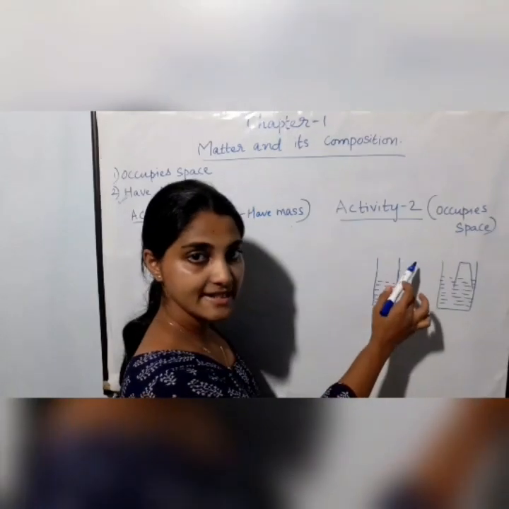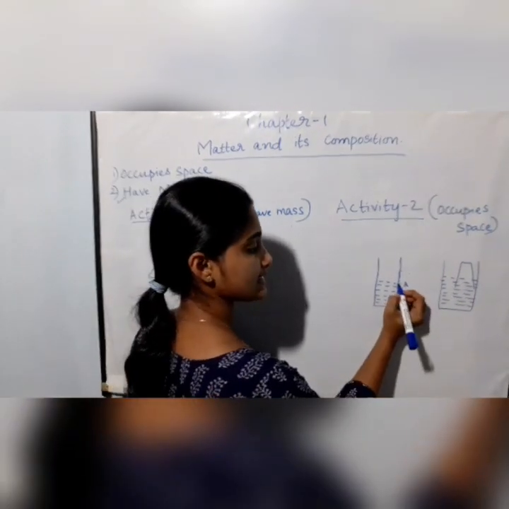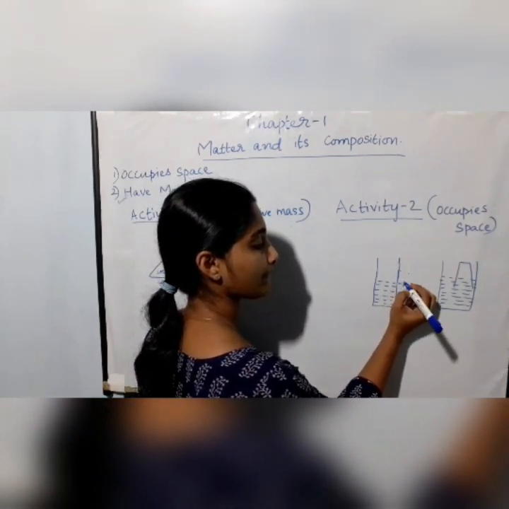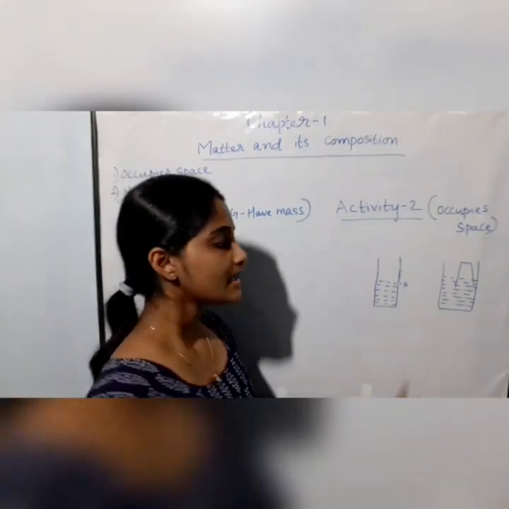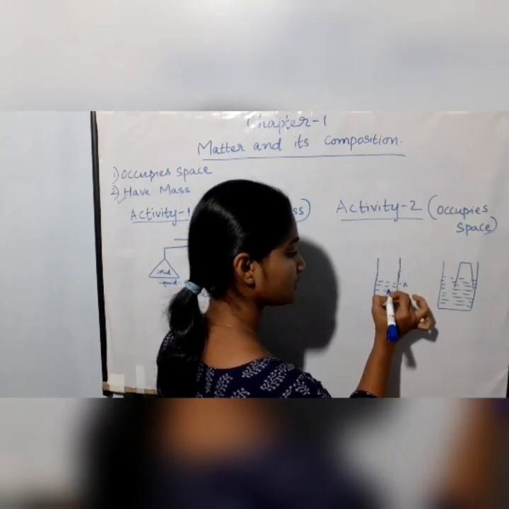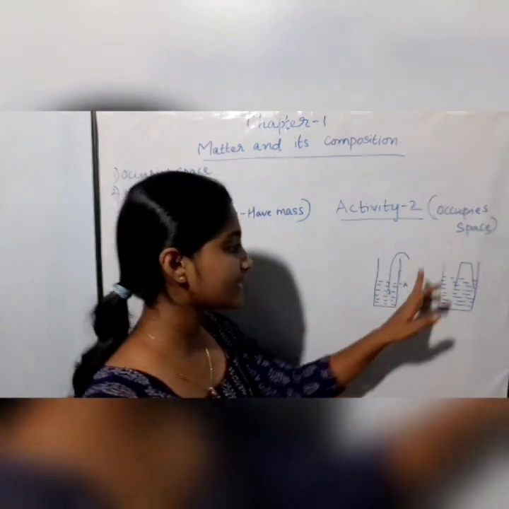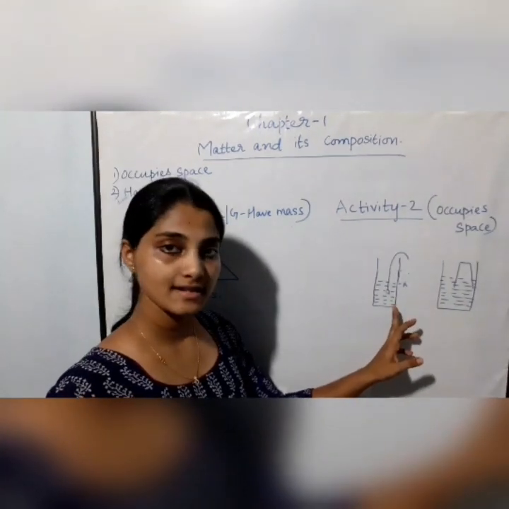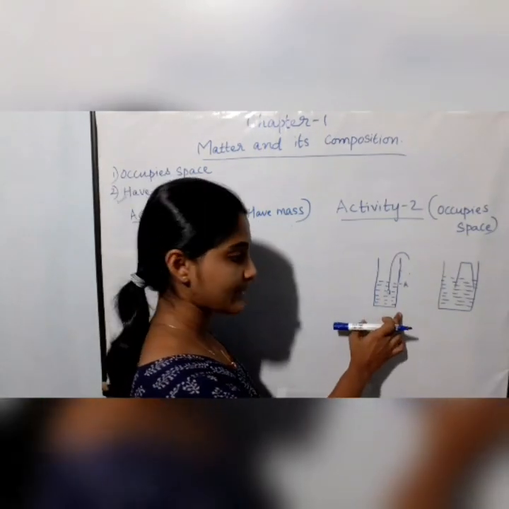Take a measuring cylinder that is half filled with water. Say the cylinder is filled with water up to the point A. Now you tie a thread at the end of a stone and insert this stone inside this measuring cylinder with the help of the thread. Now the stone is immersed.